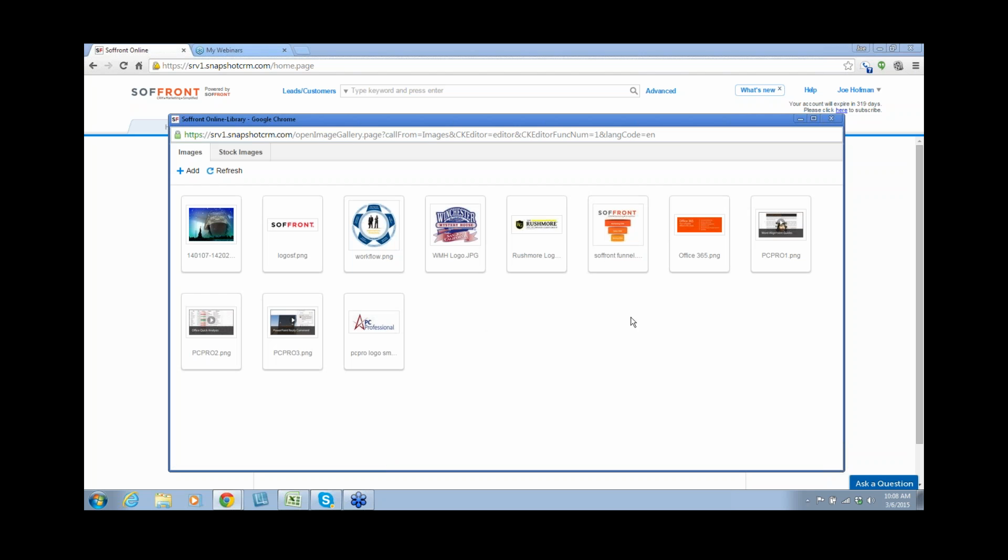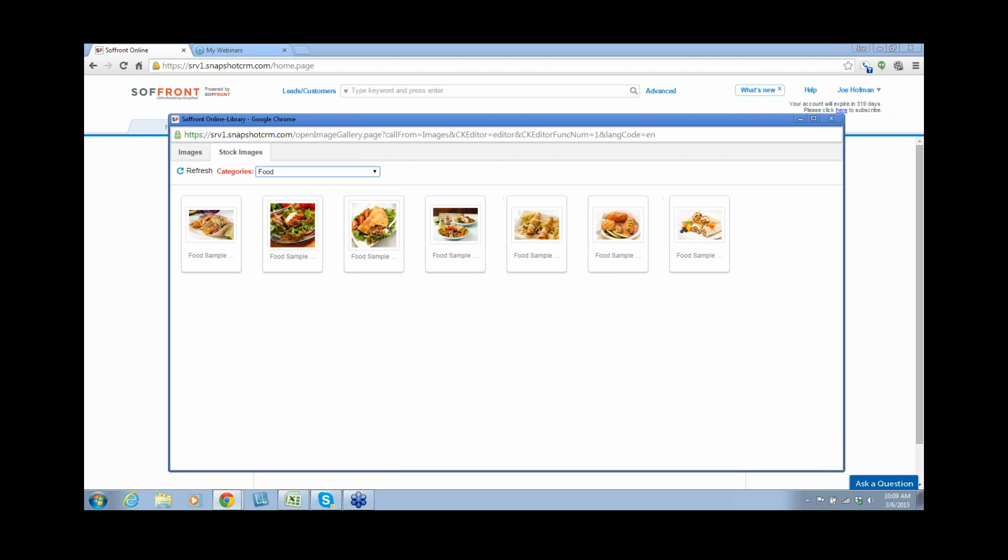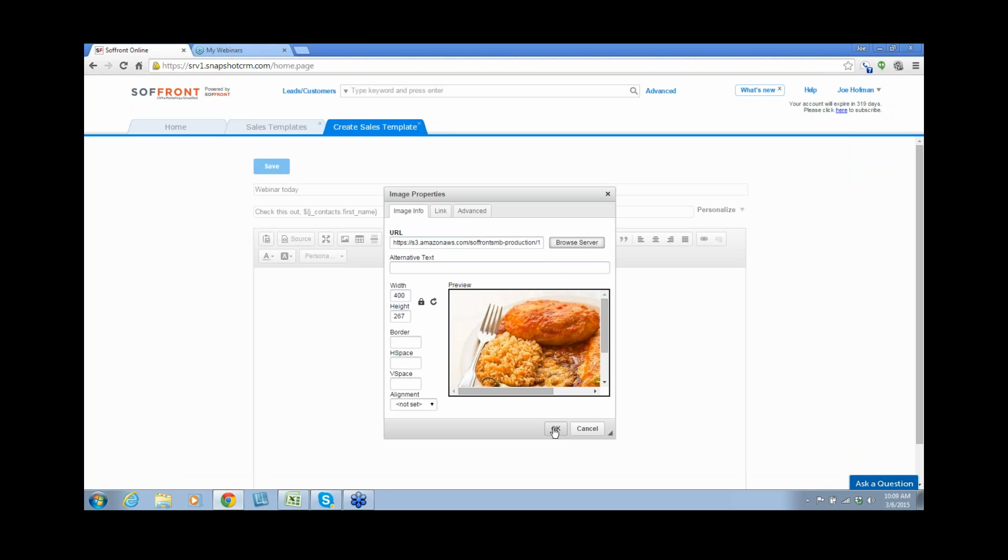So with that, let's use this one. I'm putting my mouse over that, and I'm going to click Insert. Incidentally, we have stock images for you if you wanted to be a little more general. So we have the different categories: education, food, healthcare, holiday, nature, people, real estate, transportation. We're adding more always. So if you wanted to click on something and use one of these, they're there ready for you. Okay? So in fact, let's use this one.